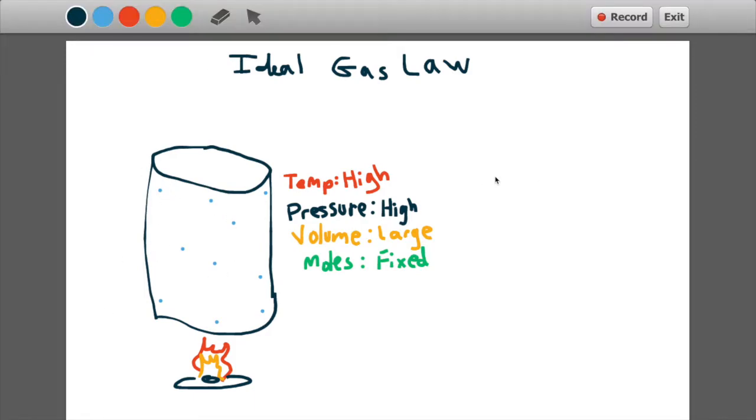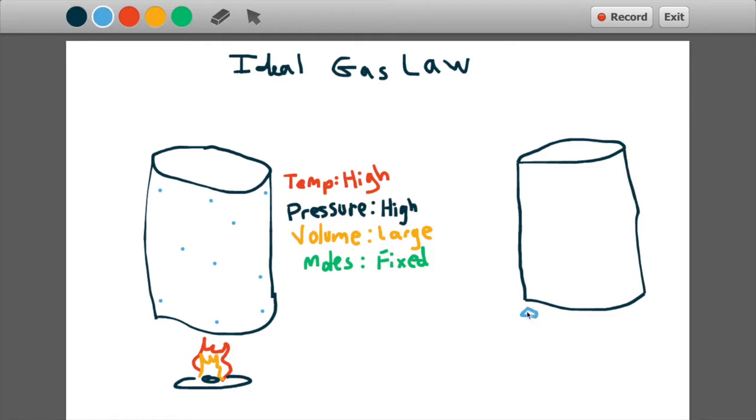Now as soon as they took that steel drum and started cooling it down, they moved it to a bucket of ice. When that steel drum was on the ice, the particles inside started to do something interesting, which changed a lot of these variables. The particles started to cool down, so the temperature went from high to low. Now when the temp goes down, those particles lose energy and they start condensing. When they start condensing, the pressure also goes down. There's not pressure anymore going against the sides of the drum inside.